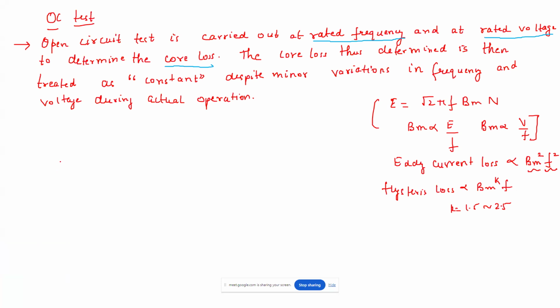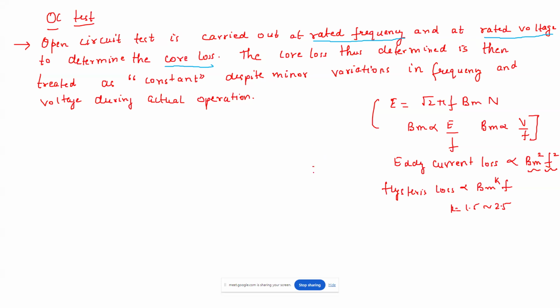So that is what is meant by rated: you are operating the transformer at its full rating, full primary voltage, full secondary voltage, and the rated frequency. In those conditions you will have some core loss. Generally the machine is meant to be operated at its rated voltage and full capacity, because in those conditions it gives its optimum performance. You do not operate the machine at underrated or overrated values; in general you operate it at its rated values. So if you operate at rated value, what kind of core loss will you get?